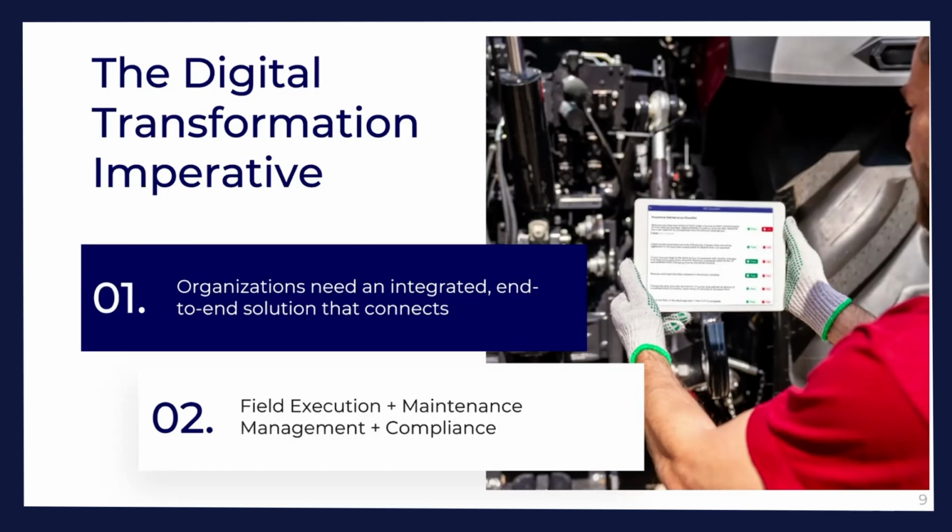If you think in connected worker terms, the worker should be able to receive the right task, execute the right checklist, capture the right evidence, raise the right issue, and synchronize that back into enterprise processes without friction. They should be able to do it from the field, without coming back to their desk or anywhere. So that's the kind of connectivity this feature provides between the backend system, back office teams, and frontline teams.